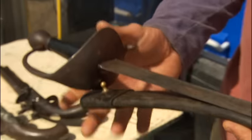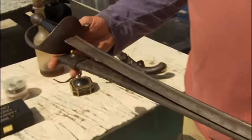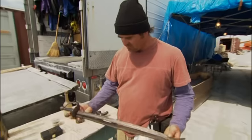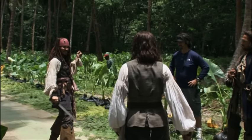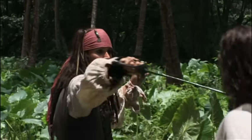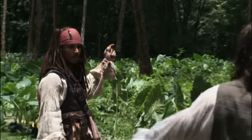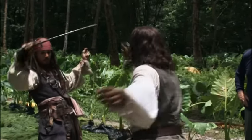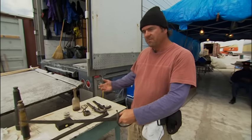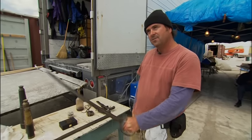This sword was bought on Pirates 1. Chuck Stewart and Peter Cohen, the first AD, were on a trip to London, and I believe it was a store called Blunderbust Antiques. They picked the sword up — this is from the 1740s. It's beautiful. We've built hundreds of swords for this movie with a very talented sword maker in Los Angeles. And of all the swords we have, this one actually has the best balance when it's in your hand. It has a heavy in the back hand, so you get quick with the blade.